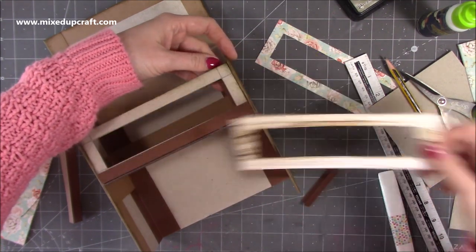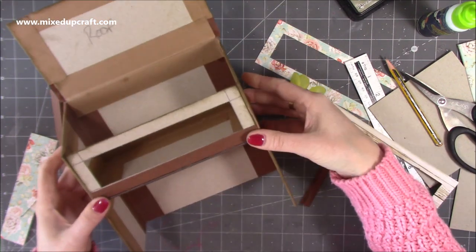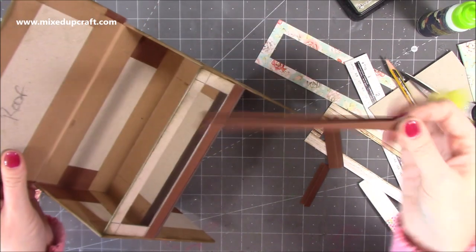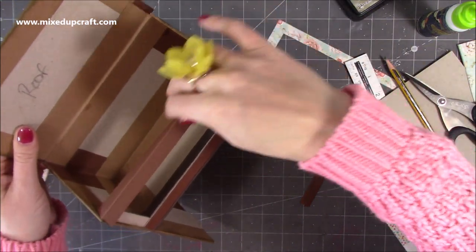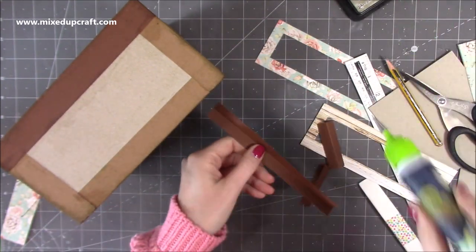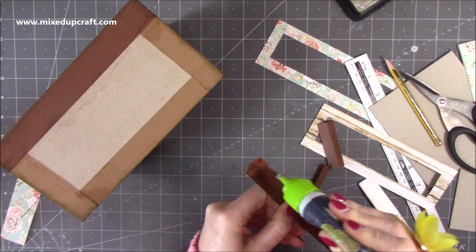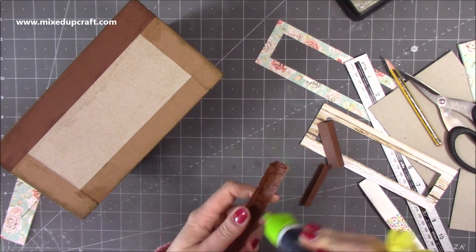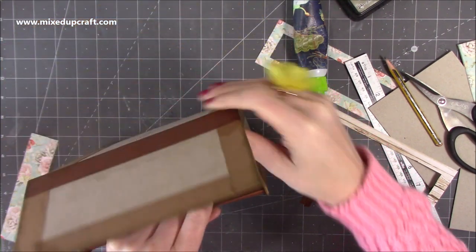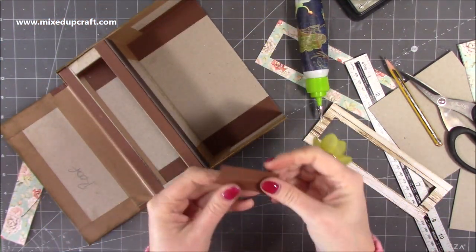So I think we'll add these in next. Or do we want to add that base one? It doesn't really matter. This one here, you'll need three because you want one to go on the top. So we'll do that one now, actually. Yes, this is the same size, it's that other piece. So I'm just going to add this to the top of that section. Just sit it on top. Don't worry that it's moving around at the minute. Okay, and then you want to add glue.